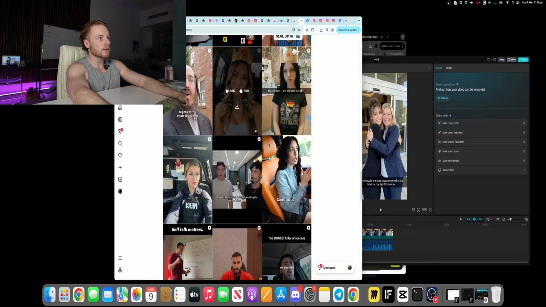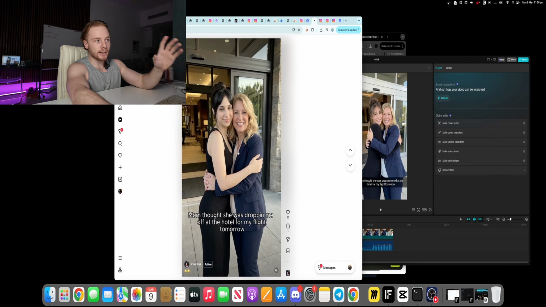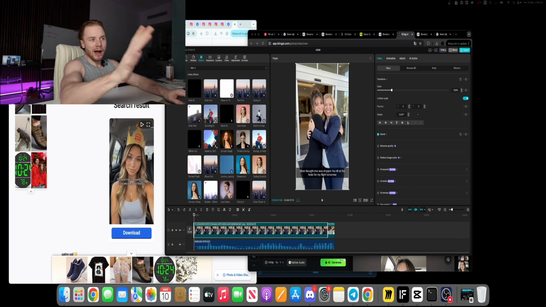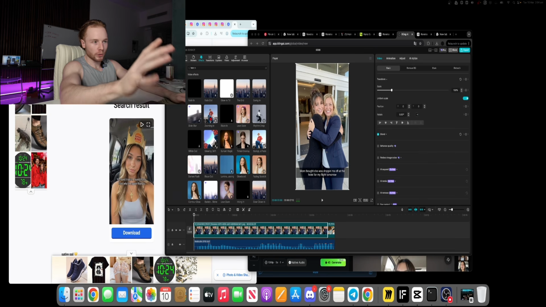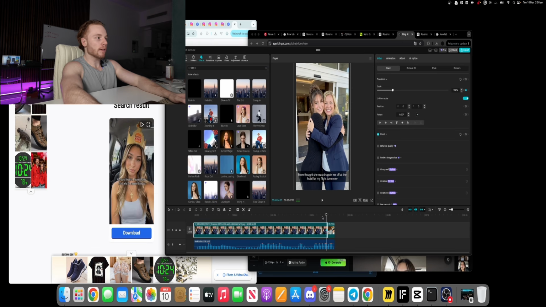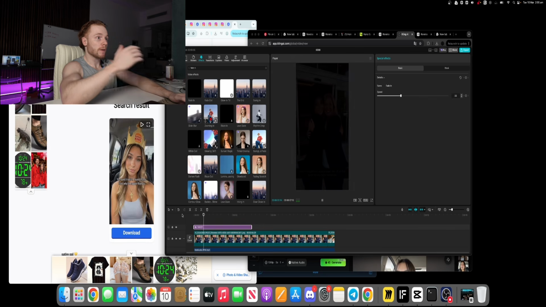We're looking at this one. We go back to this one. As you can see, it slightly fades in, zooms in at the same time, and then you get the image at the end. Now, how to exactly edit these videos in CapCut to get the exact transformation that you want within the video? All you wanna do is select it here, put a keyframe in CapCut, and then go to the very end of the video where you want it to zoom in, put another keyframe, scale it up a bit so it zooms in, and then put a fade in at the start. And this is what the video will look like.